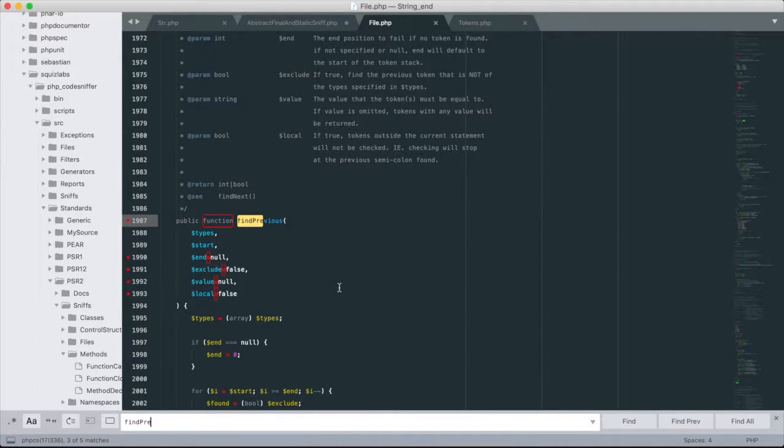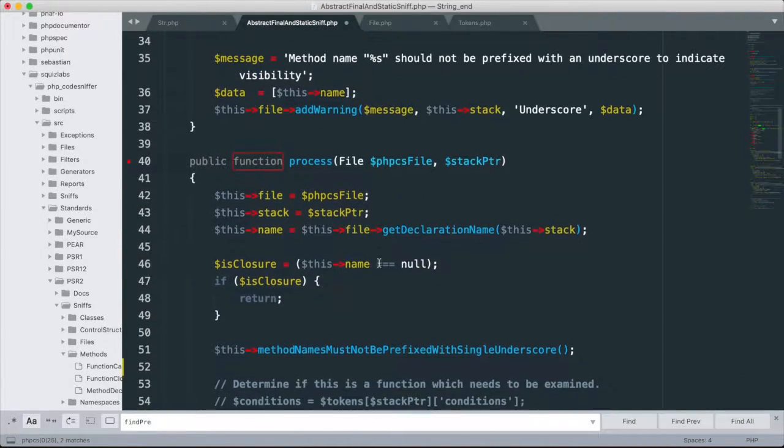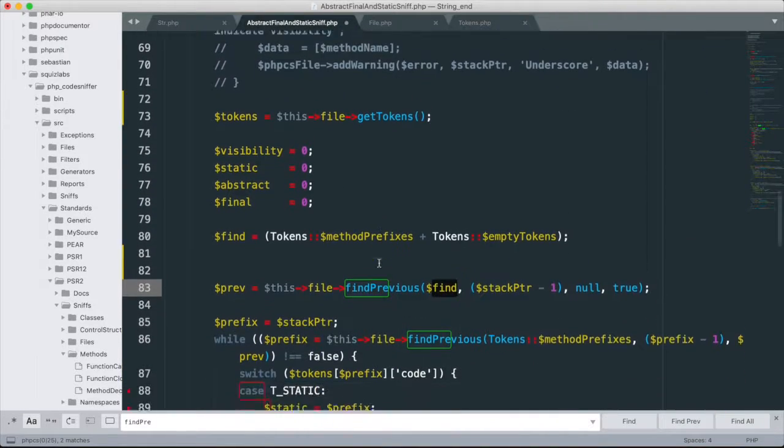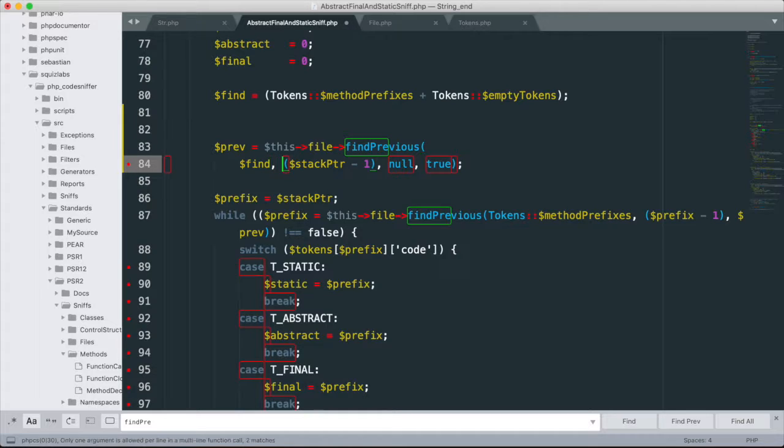It takes types, where to start, and then everything after that is optional. So this is what we're looking through.